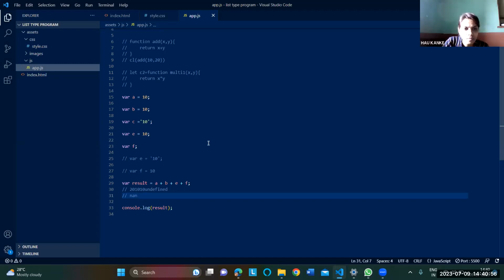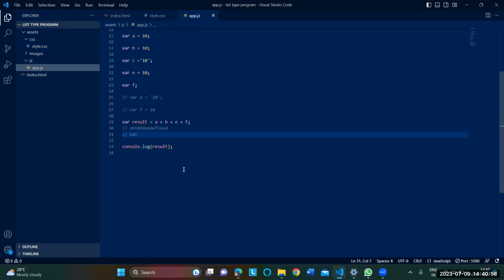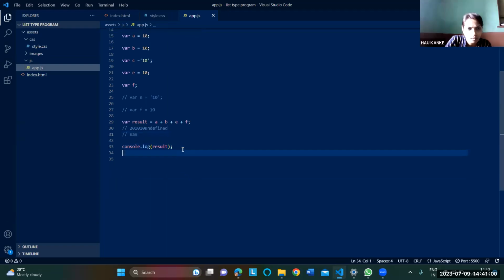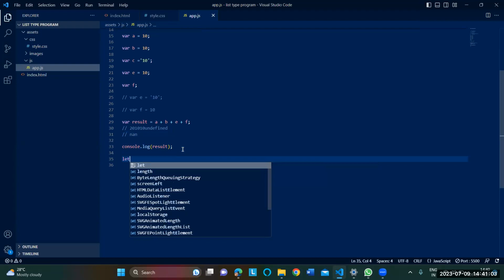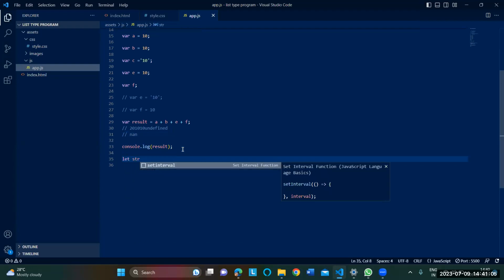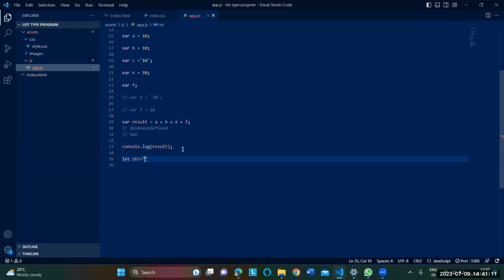Declare one variable, is equal to, double quote, Welcome in the beautiful world of JavaScript.